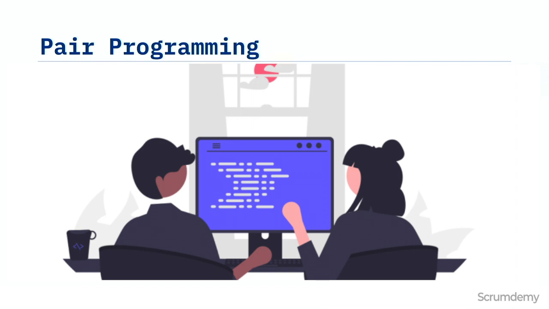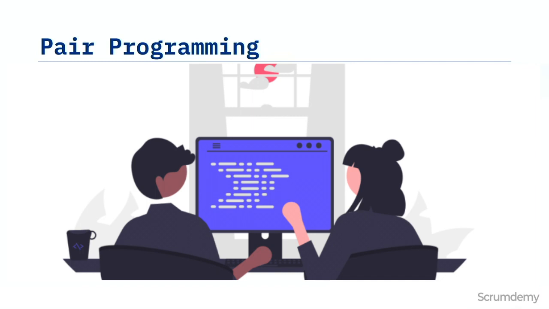Usually in 20-minute increments, right? Somebody's writing code, the other one is watching, and they're not just watching. Sometimes they're looking things up, sometimes they're discussing. What do you think I should call this variable? What do you think I should call this function? Right. It's two sets of minds working around this code, and what happens is you actually get higher quality code at the end of the day, right?